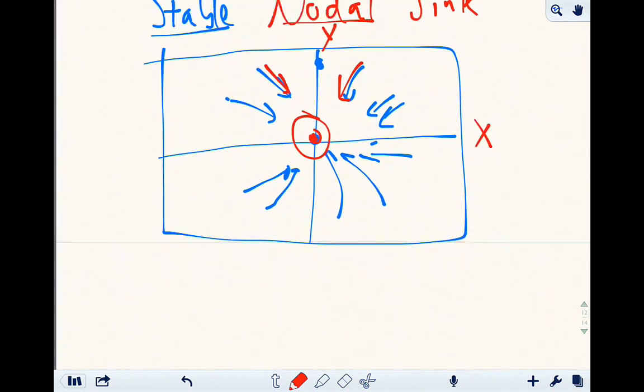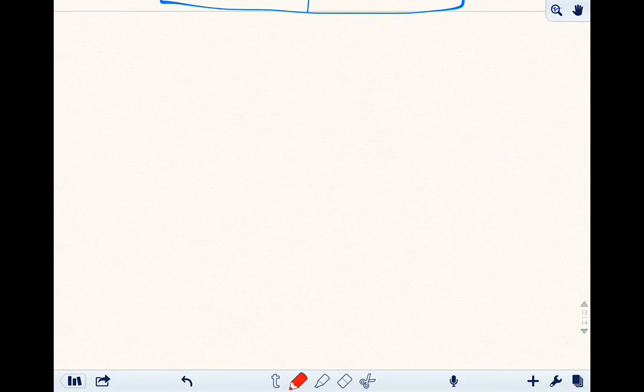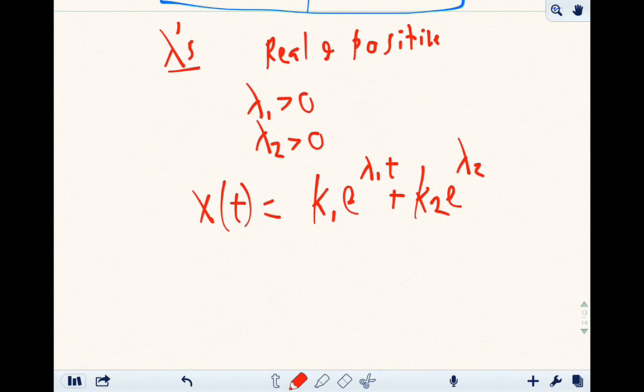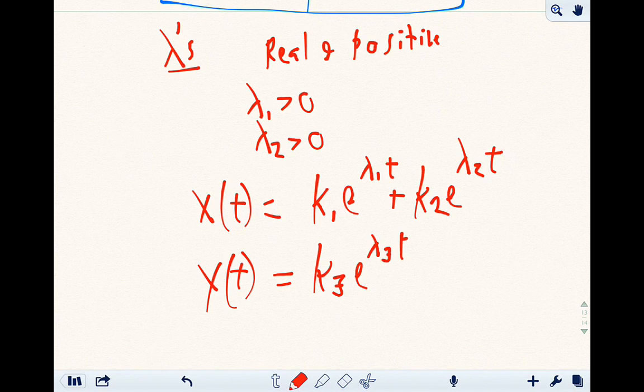Now, contrary to that, we'll consider one other, and then we'll consider the rest in a follow-up lecture. If our eigenvalues, our lambdas, from our matrix happen to be real and positive, such that lambda 1 is greater than 0 and lambda 2 is greater than 0, we would have ended up with a solution that looked like this. x of t equals some constant times e to the lambda 1 t plus k2 e to the lambda 2 t, and our y of t will look the same with different constants up front. Again, the constants come from both the eigenvectors and the initial conditions. What's affecting the time dependency is only the eigenvalues.